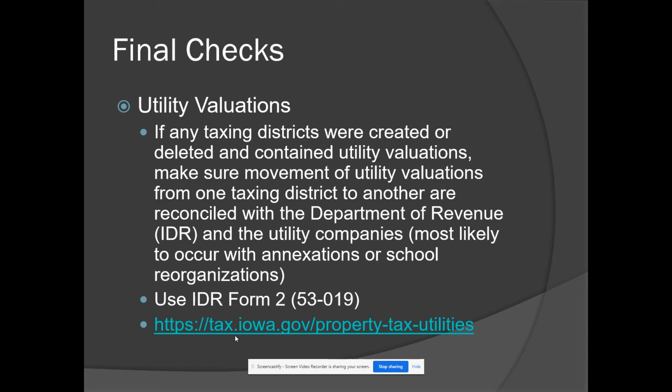So if you were deleting some tax districts or combining some tax districts, often due to, say, school reorganization, and you needed to move utility value, that's oftentimes fine, but that needs to be communicated to Department of Revenue and to the utility company so they know which tax district the utility value is now supposed to be reported in. On the Department of Revenue's website, there is a form that you would use to accomplish this, and here's the website, and it is called Form 2.